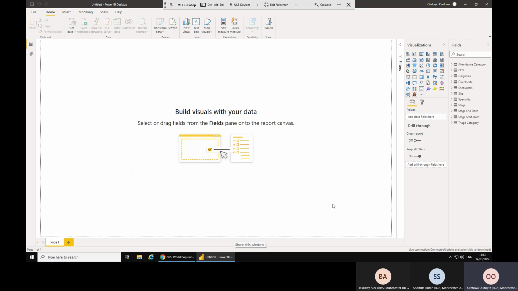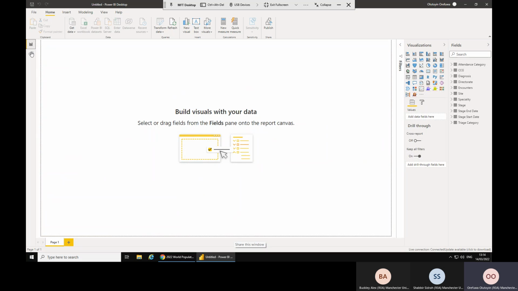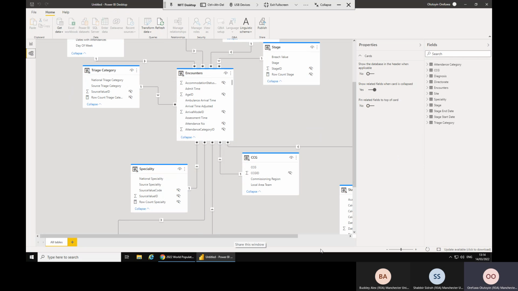It's pulling in data, but look at what happened here. We only have views for the visualization, the reporting tab, but even the modeling has already been done. You can see we have a data model here.